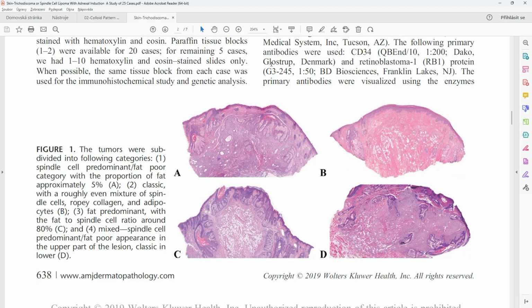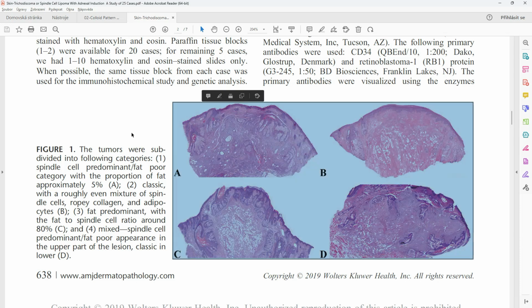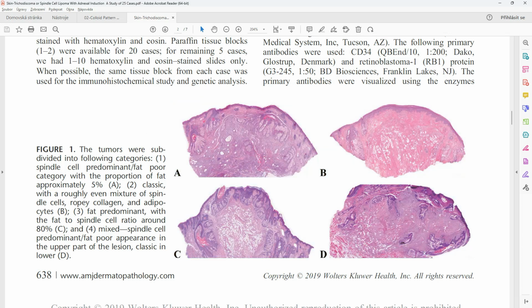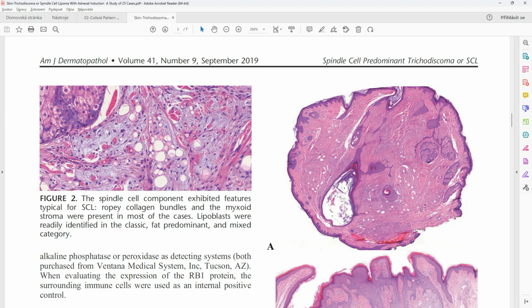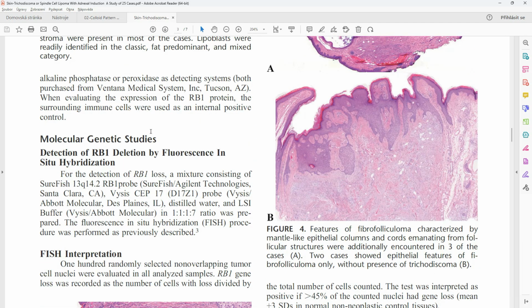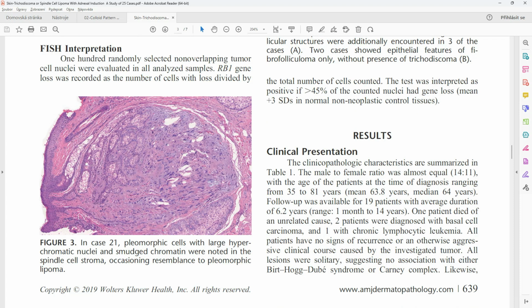You see here as well, here is the proliferation of spindle cells, and around it sebaceous proliferation, sometimes having the typical structure of banana shapes. Here you can see spindle cell lipoma, including many lipoblasts, and in another paper we wrote that spindle cell lipoma has lipoblasts in nearly half of the cases, and all the rest of it is just hyperplasia around it. Yeah? You will get the reprint to read it.